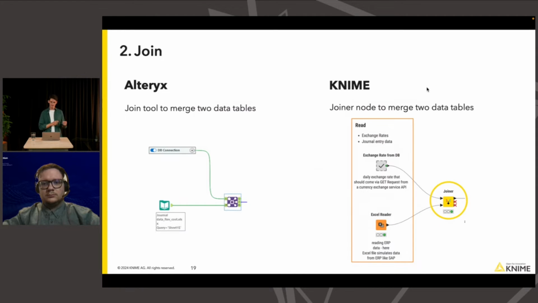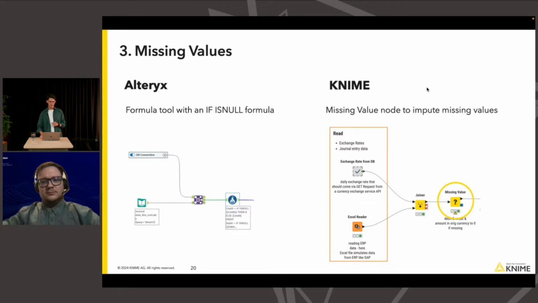Okay, so we've done data access. Now, within our use case workflow, the next operation, and this is what happens with a lot of use cases where you have different data sources, is that you need to start joining your data. So Marcell, what are the differences and similarities that could be interesting for someone looking to transition? Yeah, as you mentioned, there are some low-hanging fruits. This is one especially. The tool and the node are pretty much the same in terms of function and setup, so this is an easy transition. So let's keep on going.